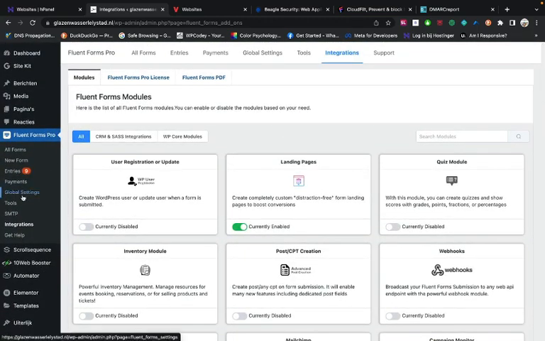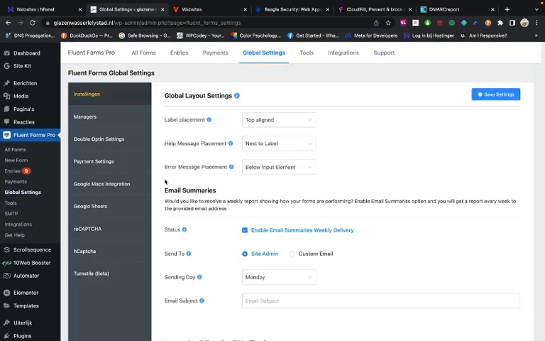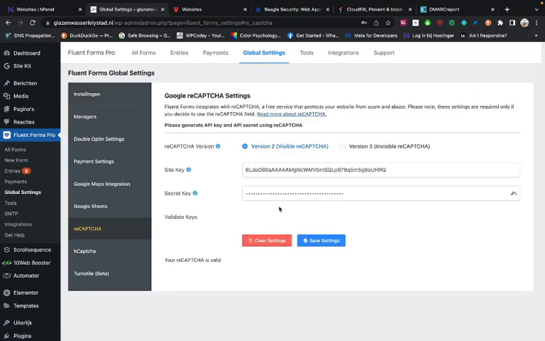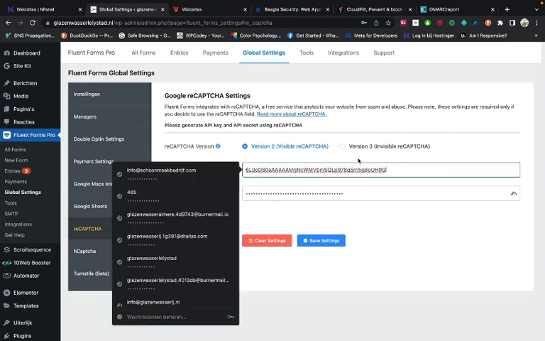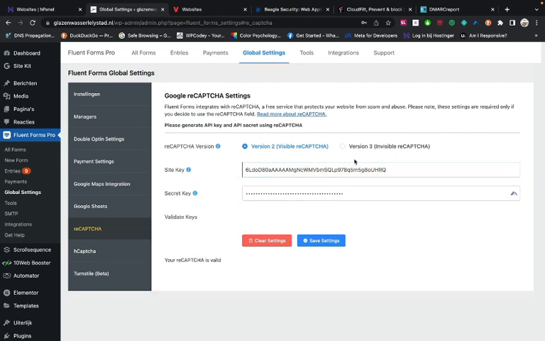Let's see, so global settings, and then go to the reCAPTCHA from Google. Of course, I'm going to change this as well, but you have version 2 and you have version 3, and it's better to use version 3.